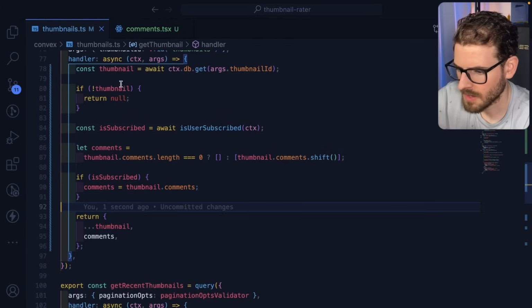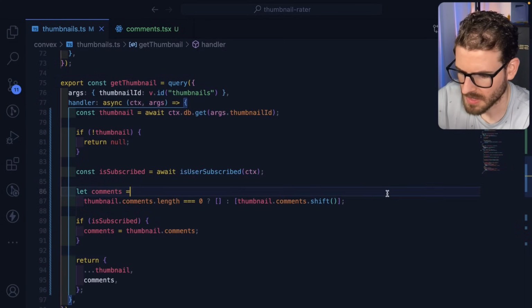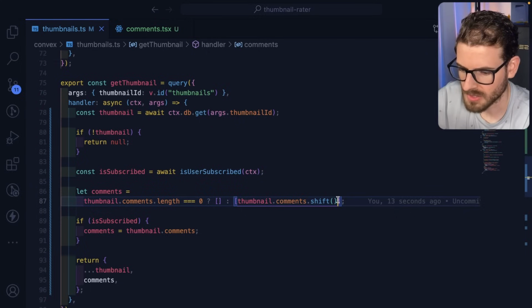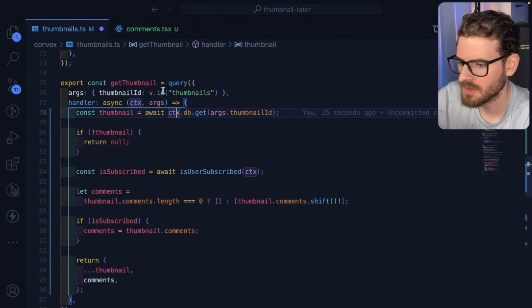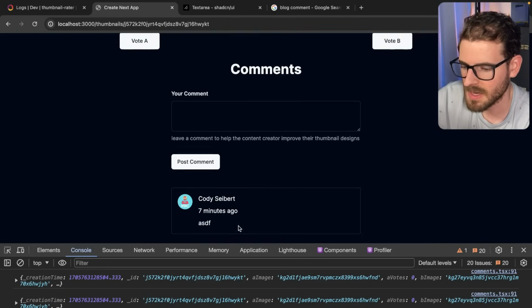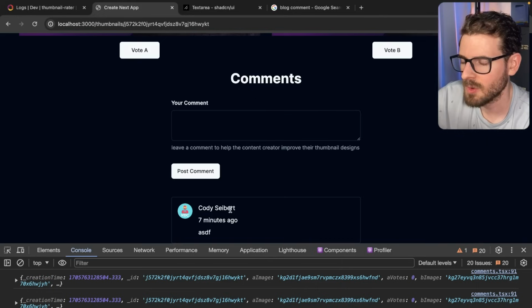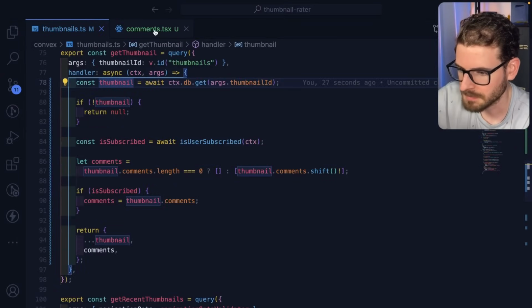And now if I hover over this data structure that's returned, it should just be an array of comments, or for some reason it's still saying undefined. I think this thing can potentially return undefined, but we know it's going to be defined. So I'm going to go ahead and put an exclamation mark there to force it to always be defined. So again, the reason I'm doing this is because it would be nice to put a box down here underneath this that says like, if you want to view all your comments, be sure to subscribe or upgrade.